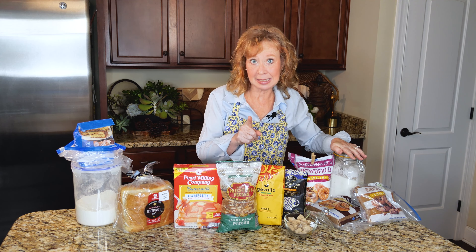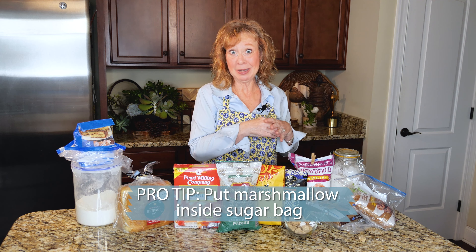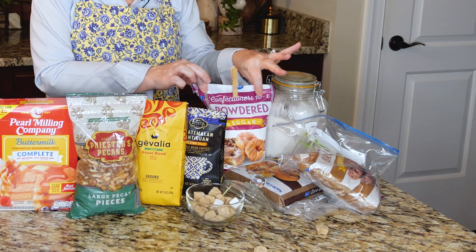If you bake a lot, you probably don't need to worry about your sugar stash. But I don't bake a whole lot — I bake during the holidays or for special occasions. So for that reason, I need to seal all of my sugars. White sugar is in a jar like this, it is sealed. But if it's not sealed, it could clump, and that's when I would need to put it in a bag and store it in the freezer. You can store sugar in the freezer, but I would rather store it in this little jar and see how much I have, so I do vacuum seal it in here.